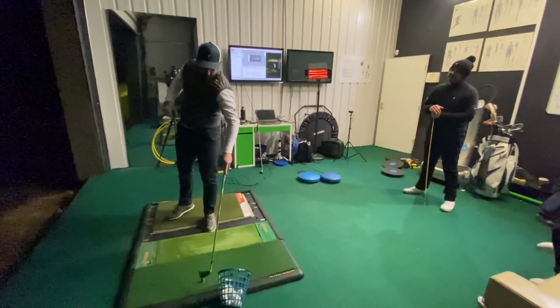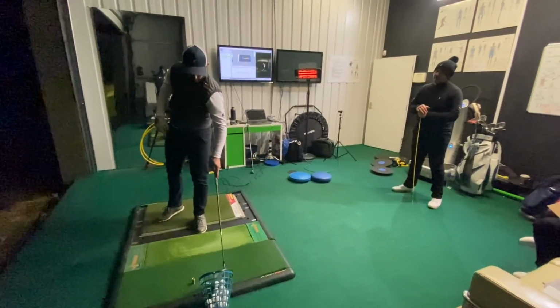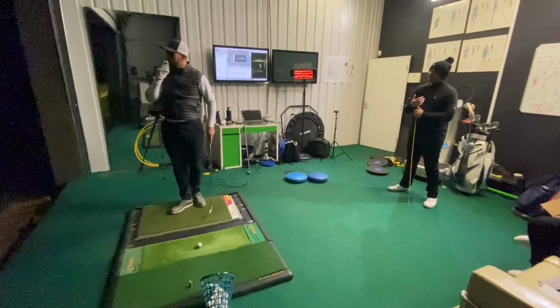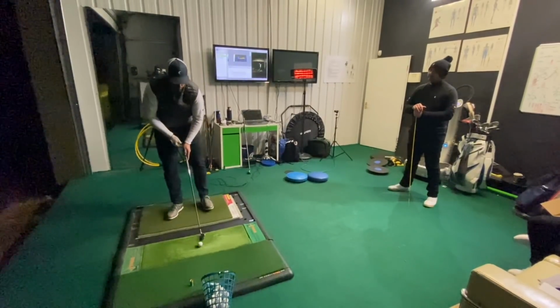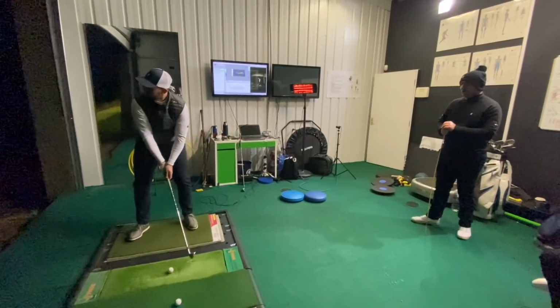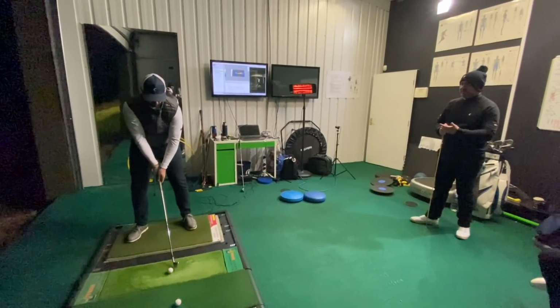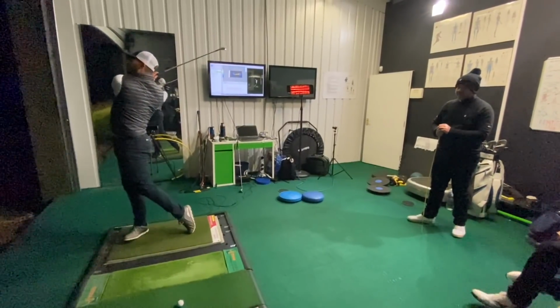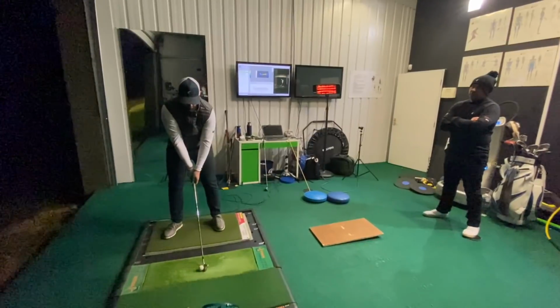Arms are just reacting to the sequence, aren't they? Just along for the ride, and you're not having to... So neutral, that's fly as well, I love that. Yeah. Just like a tiny little draw. You can be creative with that. Try and play more draw, but just talk from the lower body more. It's separating the hips, you recognising that isolation. That's it. That's a great shot. The arms just follow, it's a blur, they just trail.